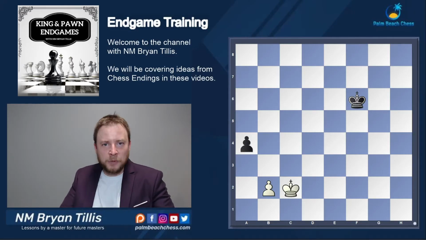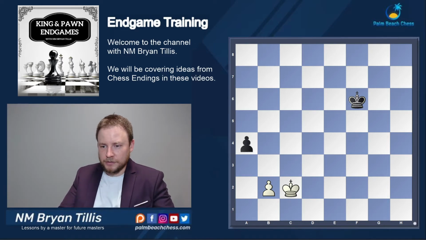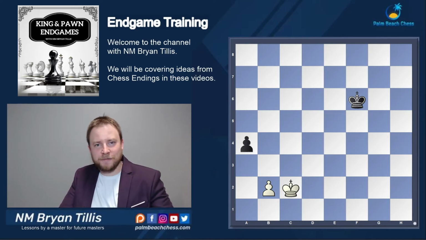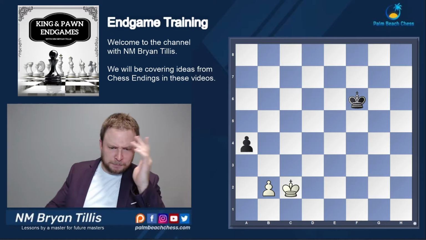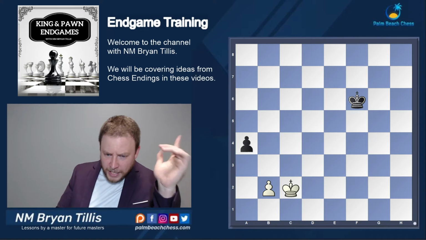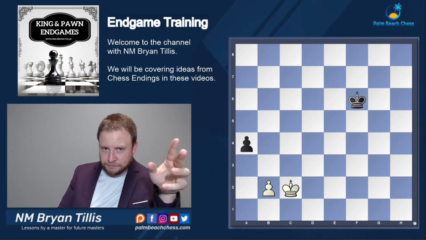Really like this problem. So we're back at it. I'm going to give you 3 options. You pause your video, you try to figure everything out, then you come back, and I'm going to give you the solution. So we've got king d3, king c3, or king b1.